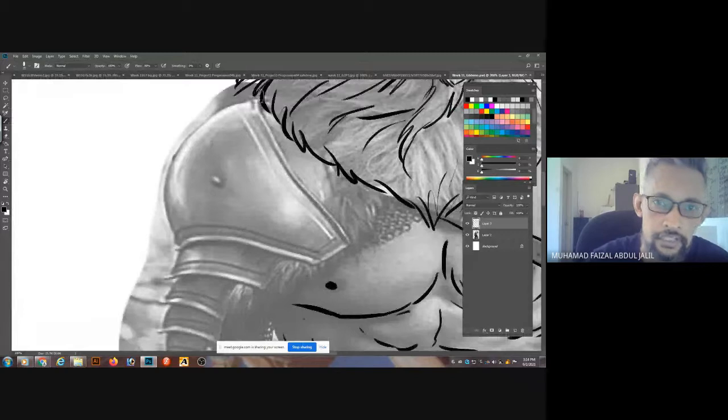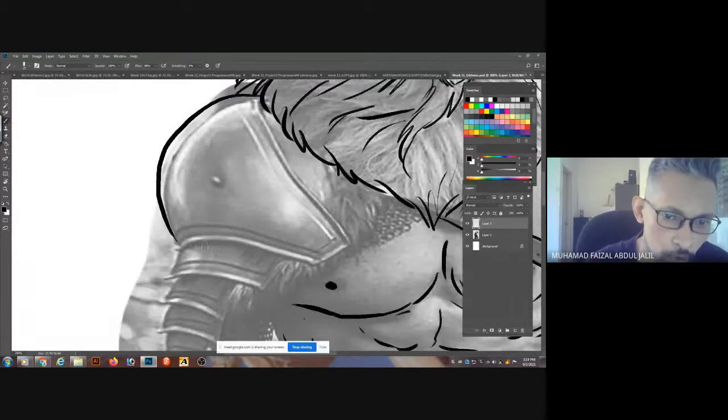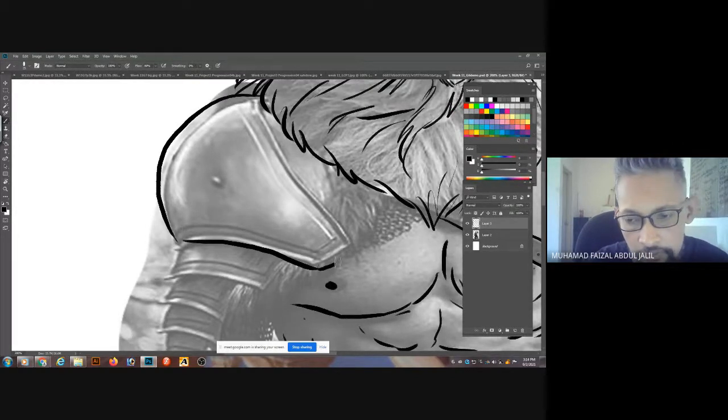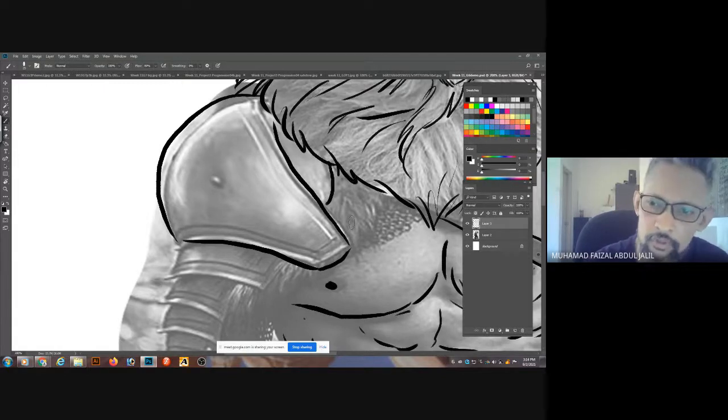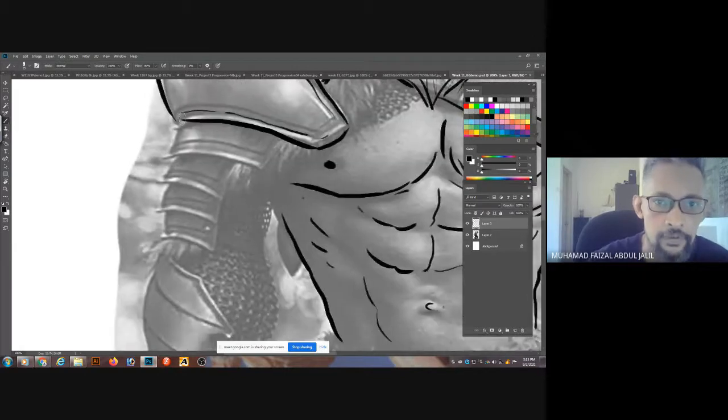This part basically, I'm going to exaggerate a little bit more and simplify it at the same time. So I'm not going to draw this part there. But this part basically, I can actually simplify a little bit.